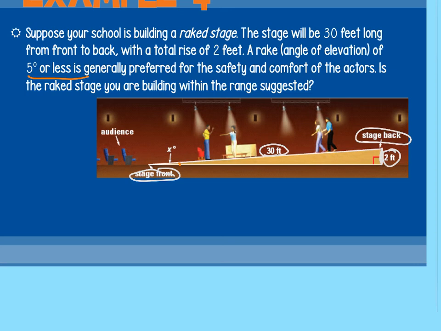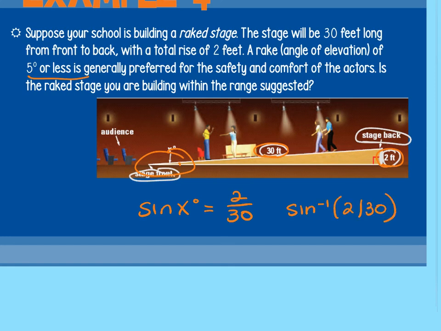This is where we're finding the angle, so we're going to use our negative ones. In respect to this angle, 2 is opposite, 30 is hypotenuse, which is sine. So the sine of an angle, which we don't know, is equal to 2 over 30. To find that angle, I'm going to do sine -1 of 2 divided by 30. Now you can reduce that if you want, but you don't need to because you're going to type it into the calculator anyways. I could do 1 over 15, it'd be the same thing.